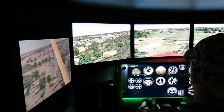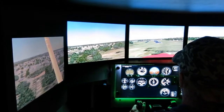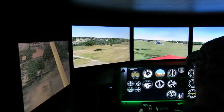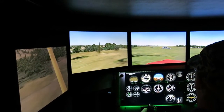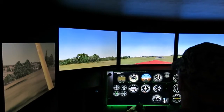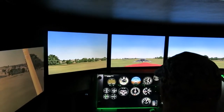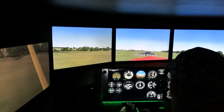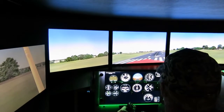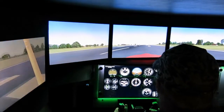Too short — bring it up, bring your nose up. That's it, right over the white edge — that's good right there. Turn to the left, line yourself up. Bring your nose up. Okay, now you can let it come down slowly. Bring your nose to the left now, a little bit right left. Alright, now straighten out. We made it. Hold it, hold it, hold it. Bang.